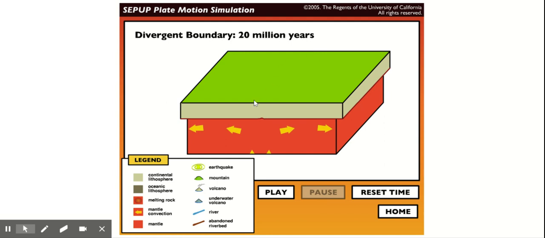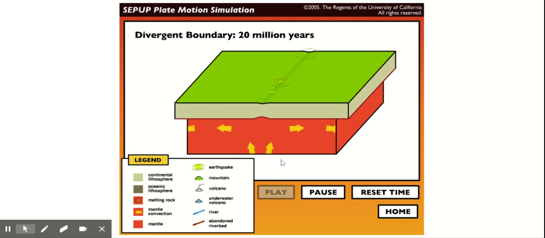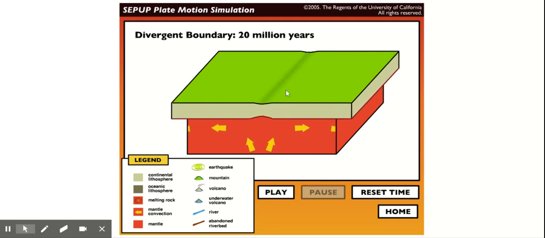So you should have seen those earthquakes forming in the middle, and that's where that boundary is going to form. And you can see this little notch right here. This little notch shows where that boundary is going to start to form. We're going to keep going. We're going to play this again, let it keep going. We see more and more of this. And all of a sudden, pause, you're going to see some indentations forming right along the middle here.